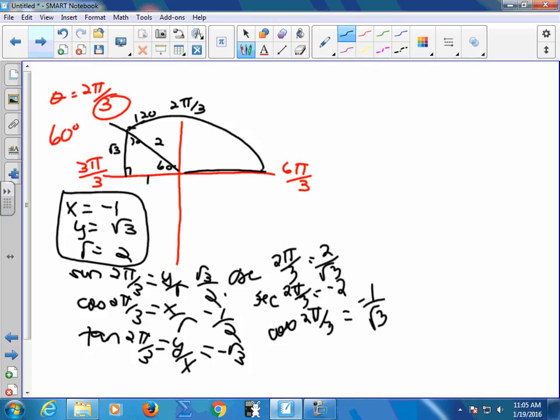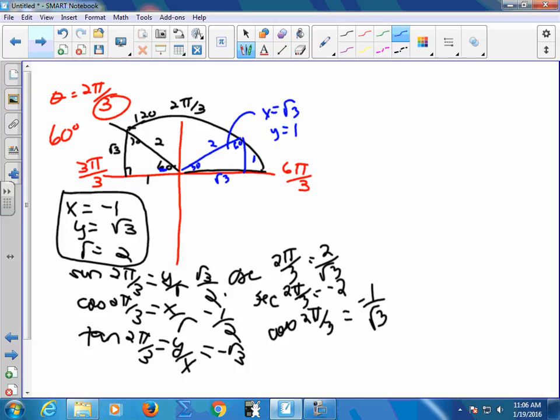Jeremiah: On the last one, the x was radical 3. When you can change the x and y. You're right, because the last one had a 30-degree reference angle. So say I put my triangle over here. This guy was a 30-degree triangle. This one was a 60 here, so 60 was up here. Opposite the 30 is always 1. Opposite the 60 is always radical 3. So in this case, you're right. The x was radical 3 because it was opposite the 60 here. And opposite the 30 was my 1.